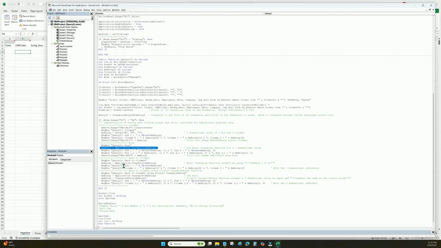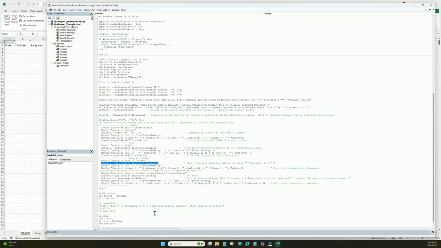Next, the demonstration code places the array data in rows by first transposing the array using the xlTranspose function. Note, the xlTranspose function indexes the output array from 1 to n. Next, the demonstration code assigns the transpose array to a range of rows, each consisting of a single column. When assigning the transposed array to cells, the cell range is filled vertically down rows. The cell range must exactly match the array, meaning it must be a range of rows with the exact number of rows as the array.